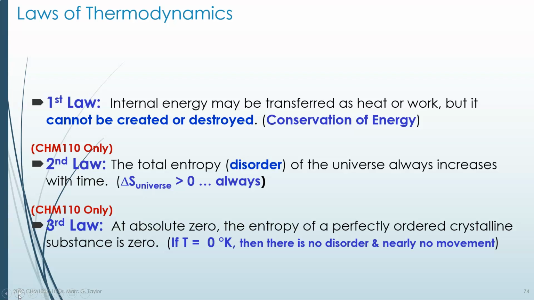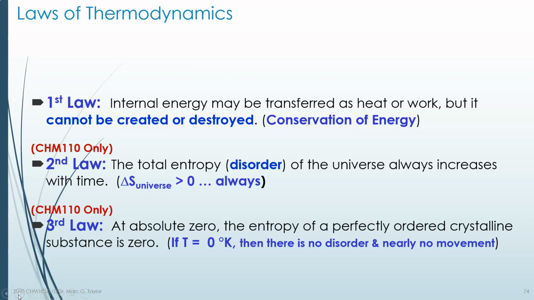Now, I will tell you, there is no such thing as being able to actually get to exactly absolute zero. Theoretically, if you were to be able to get to absolute zero, then there would be no disorder and essentially no movement of any particles, not even vibration of atoms or any of the subatomic particles that we know atoms are composed of. Now, this is impossible to get to. Scientists have gotten within a billionth, I believe, or close to a billionth of a degree above absolute zero, but they never actually reached absolute zero. It is theoretically impossible to reach.